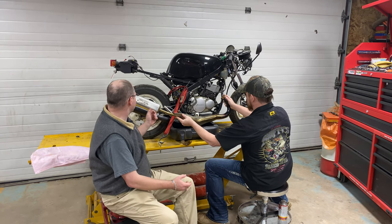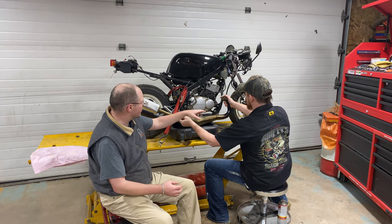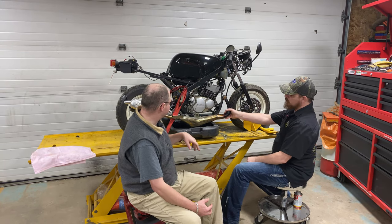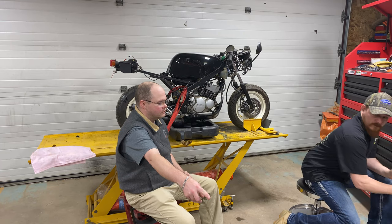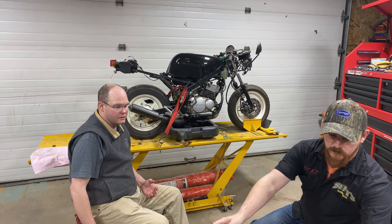So, we got a DG. It's for a YSR 50, but they sell a replacement bung. You cut this off, and they have a replacement one for $50 to replace it, so we'll test fit and see how it'll mount. Just right there. Dude, it's easy to find.